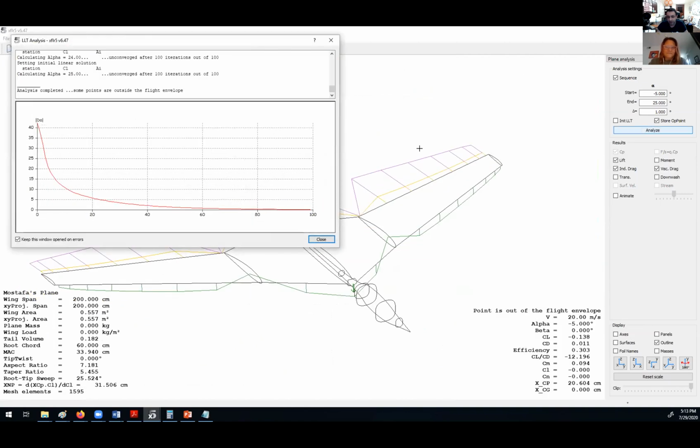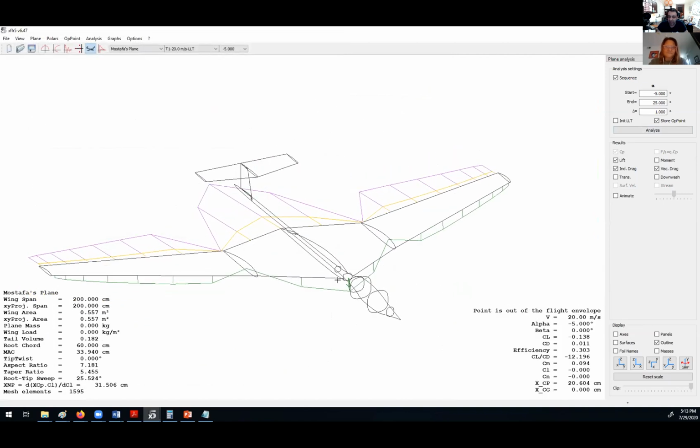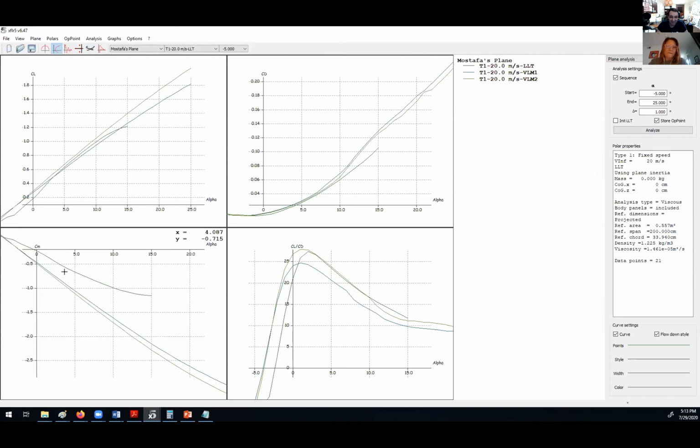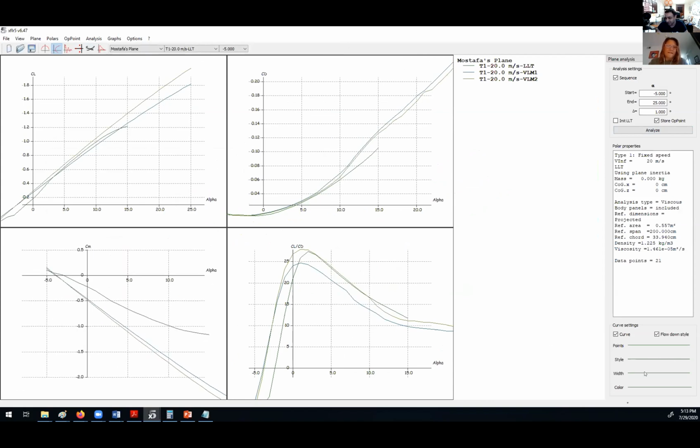in LLT, you cannot see those colorful images, but you will see the differences. You see here? Yeah. So if I make a dashed line and increase the width, okay, and I can here say VLM, I can change the style, increase the width, VLM2, increase the width and style.